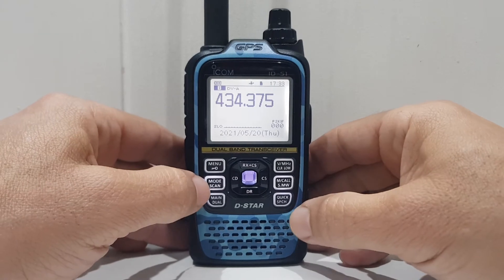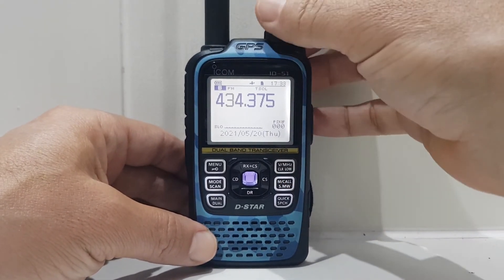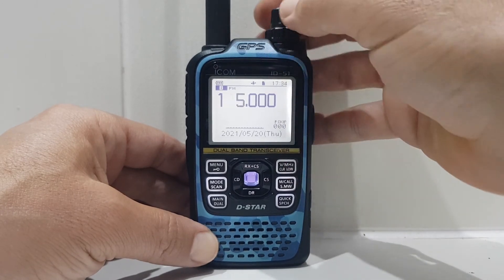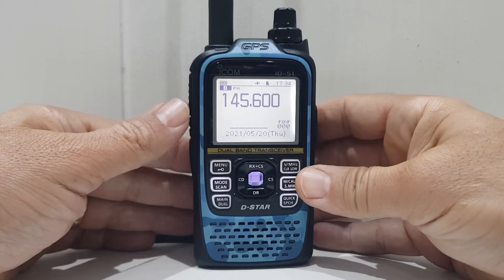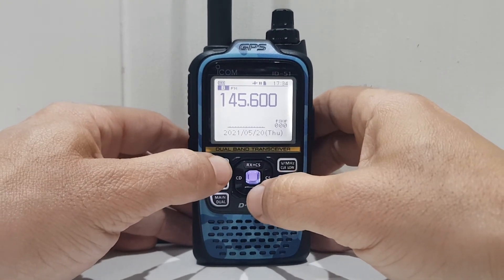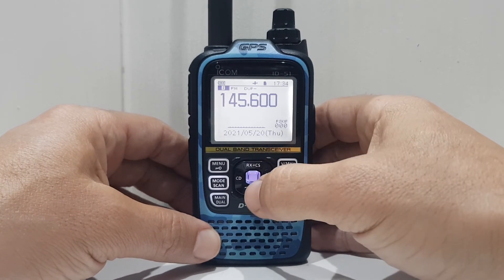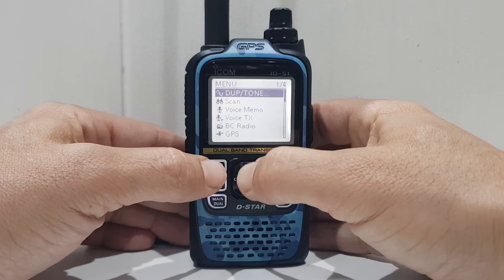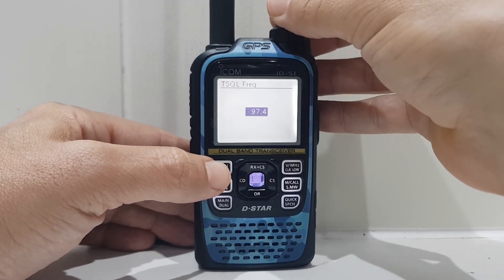I hope this helps you get the basics of this radio — it's a fantastic radio. Let's put it back into FM mode and put our favourite repeater on, which is 145.600. It goes quite fast — there you go, 600. Let's confirm the settings: menu, duplex minus, and we need to check the tone squelch frequency — that needs to be 94.8.